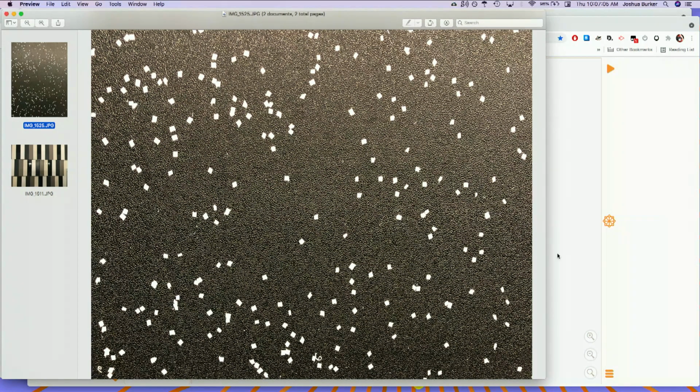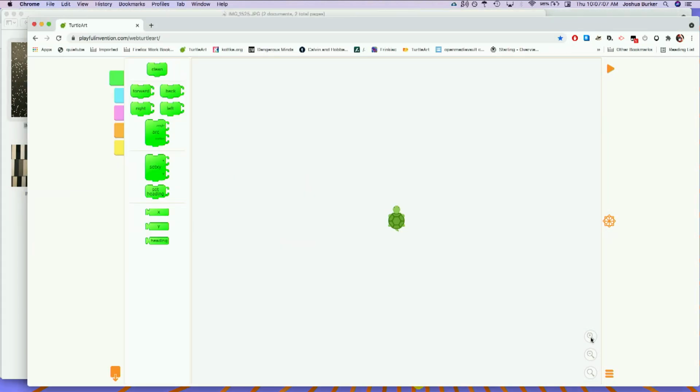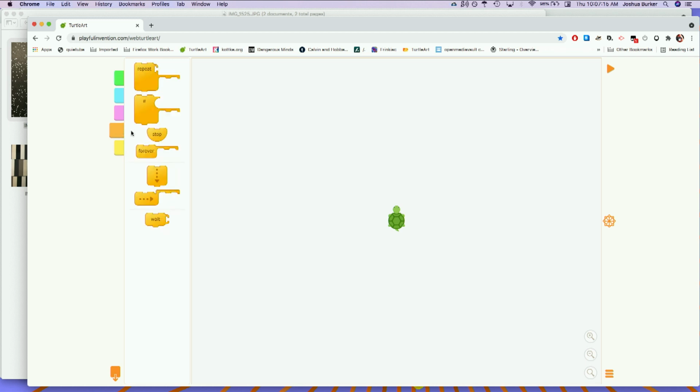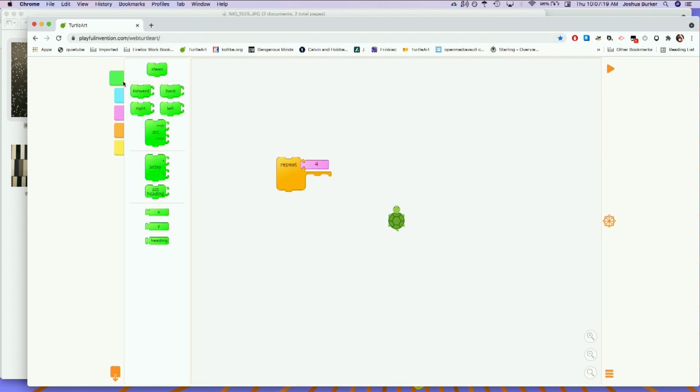So here in TurtleArt, I'm going to make my blocks a little bigger. Maybe we start with a procedure that can draw a square. By now we're all pretty accustomed to the idea of repeating 4 times and going forward. Since I'm right-handed, I always make the turtle go right, like that.